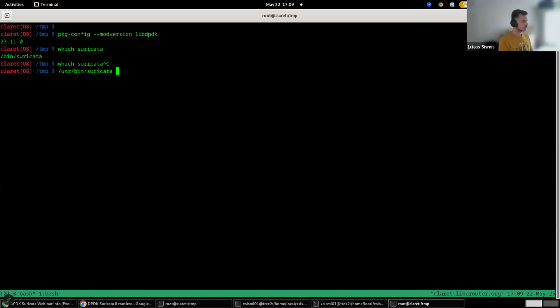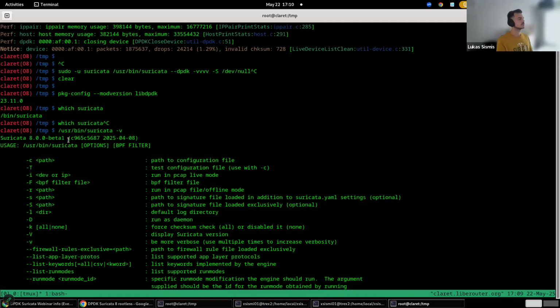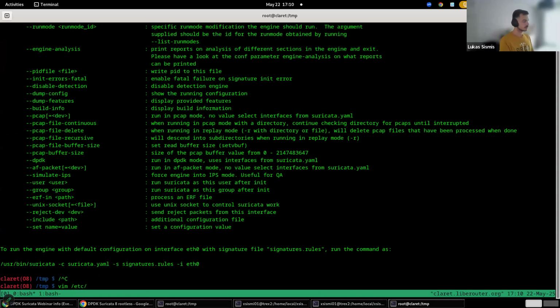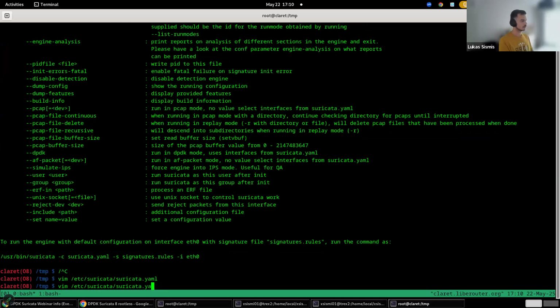This is basically the compiled Suricata from the Suricata 8.0 beta tag, and it's installed in the general location. Considering we have some rules, I just installed it. So if we have a look. Nope.